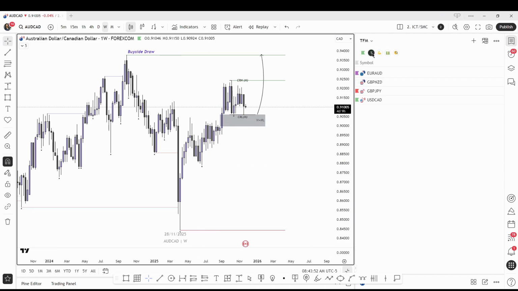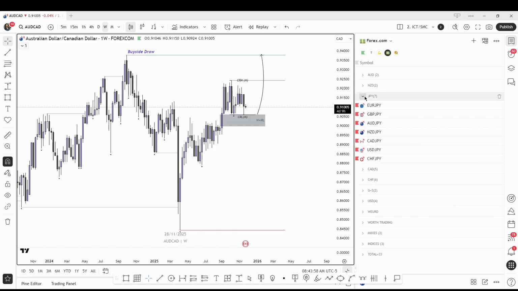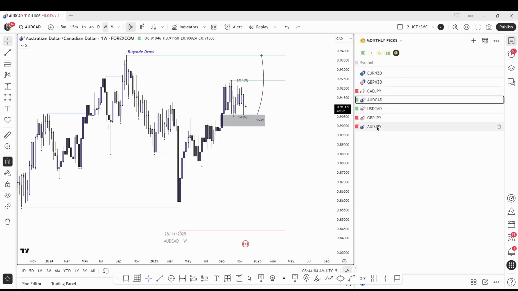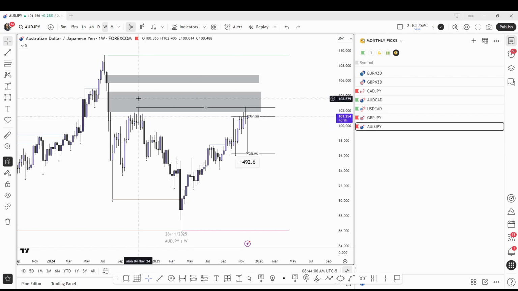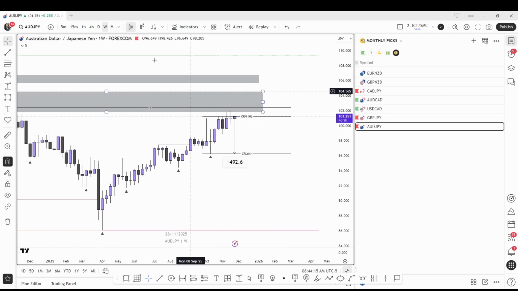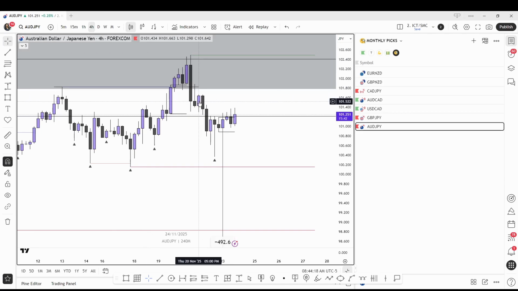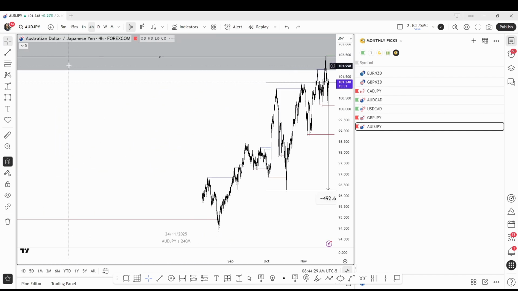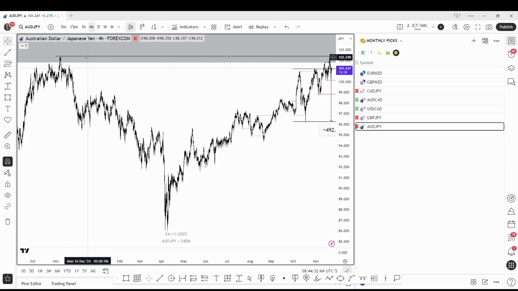Now there was another one that I had in mind, and I'm trying to stick to one currency pair at the moment. But there's one that I had marked up last week before I get out of here, and that is AUDJPY, a weekly to 4 hour. What I'm looking for price to do is, at the right appointed time, or maybe it's already done it, come into this gap, because as you see, price has come up, taking out this external range liquidity over here. It's on the smaller time frame, but it took it out.